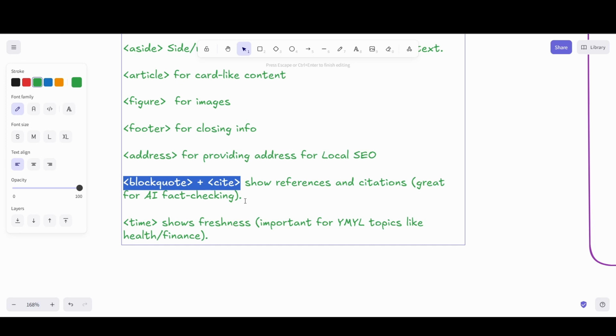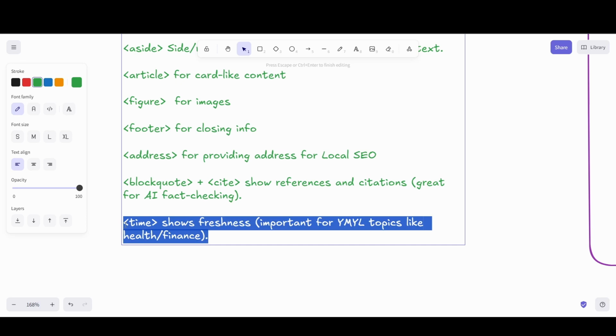When this situation comes, we put those references or citations in the blockquote or cite section, for better understanding of search engines and AI engines that these are taken from somewhere else.